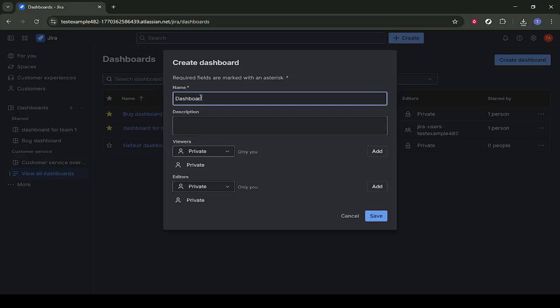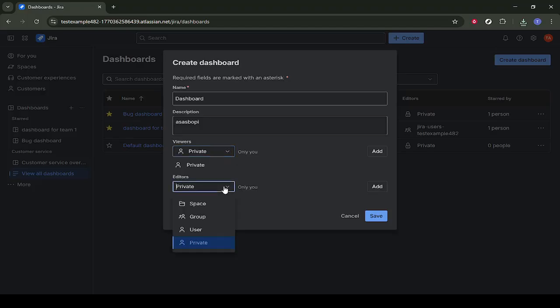Next, you'll see options to control who can access this dashboard. Click on the private option that's highlighted. You may see this a few times as you confirm the privacy setting in drop-downs or menus. Keep choosing private if you want the dashboard to be visible only to you. When you're happy with the name, description, and privacy settings, click Save.